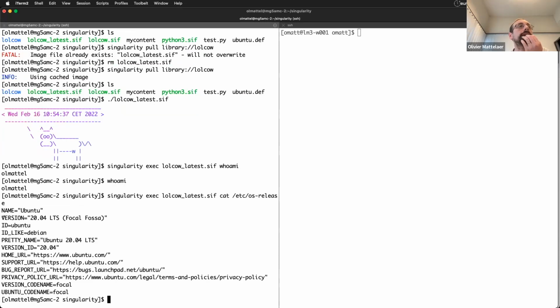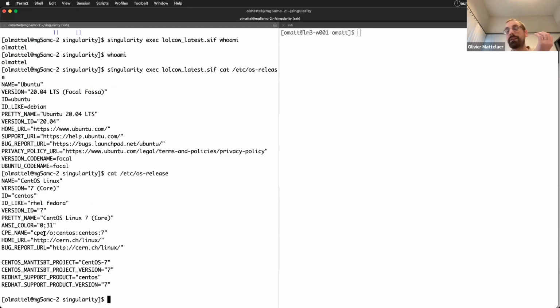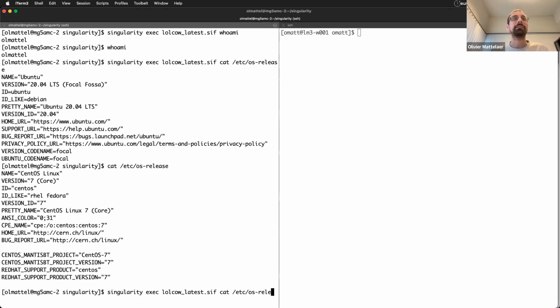And I can see here that I'm actually within the container running an Ubuntu version, actually Ubuntu 20. And I can run the same command outside of the container, so directly in my shell. And you can see here that I'm in CentOS. So you can really see that I'm not running the same OS. I can therefore run different commands, but I am the same person. You should see them as two different systems, but you can see that it's actually the same person in both.